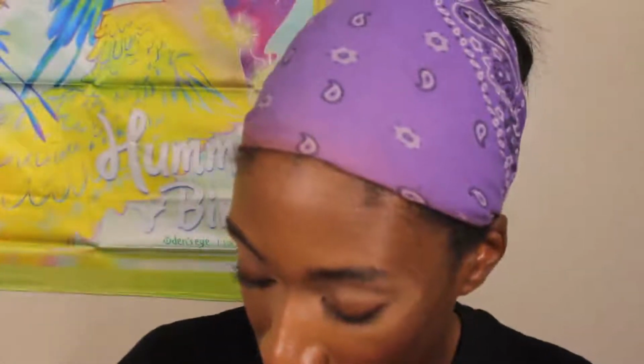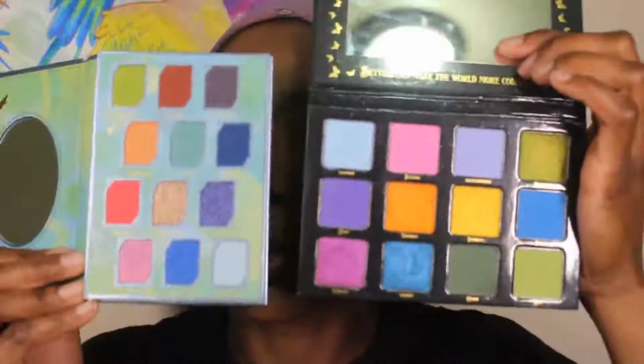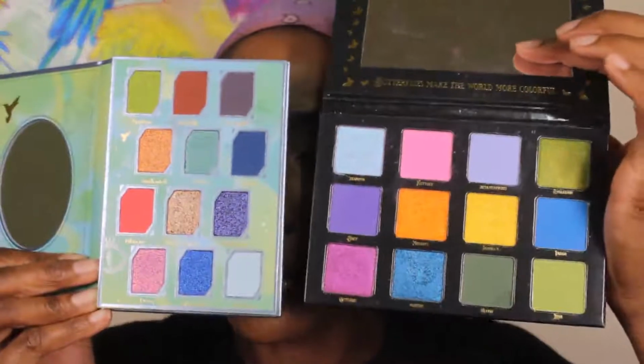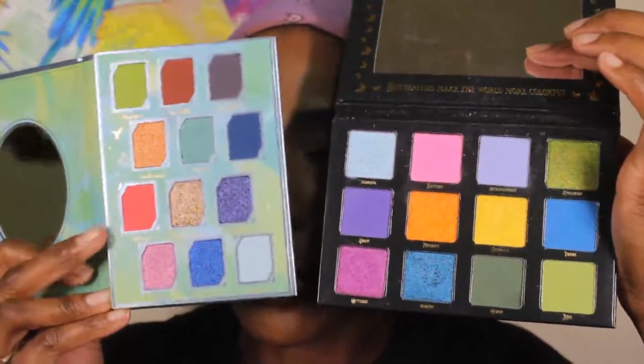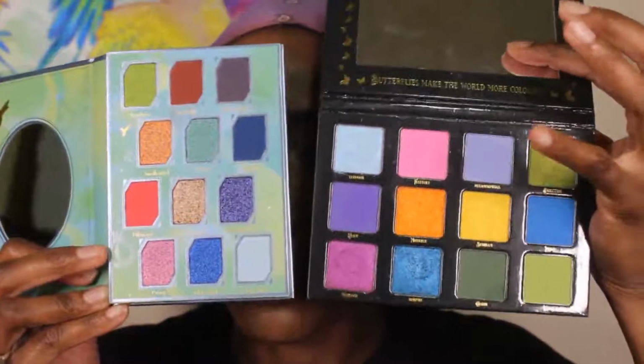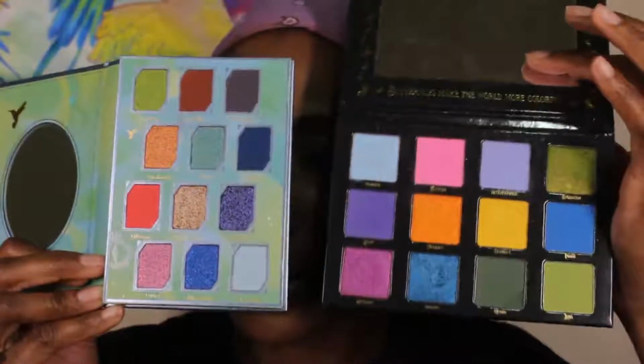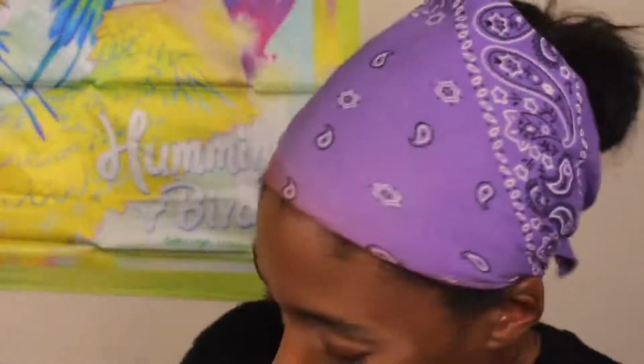Now the rest of them are from Oden's Eye, but I think I'd start with the Oden's Eye palette since I owned a lot of Oden's Eye palettes. Next, I have Annette's Serenity palette, and believe it or not, I do think this will go really well with Tina's palette, just because it has some of the grungier tones that'll match some of the grungier tones in Tina's palette. As you can see, it has some of the brighter pinks that can go with this shade right here and the Infamous Fancy shade. And then you have some of those deeper blues and greens that can go with the blues and greens in Tina's palette. So that's another palette I plan on doing palette mashups with.